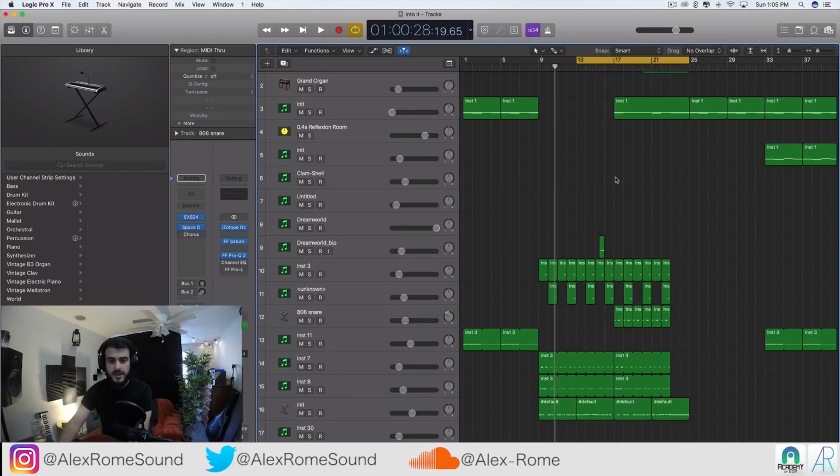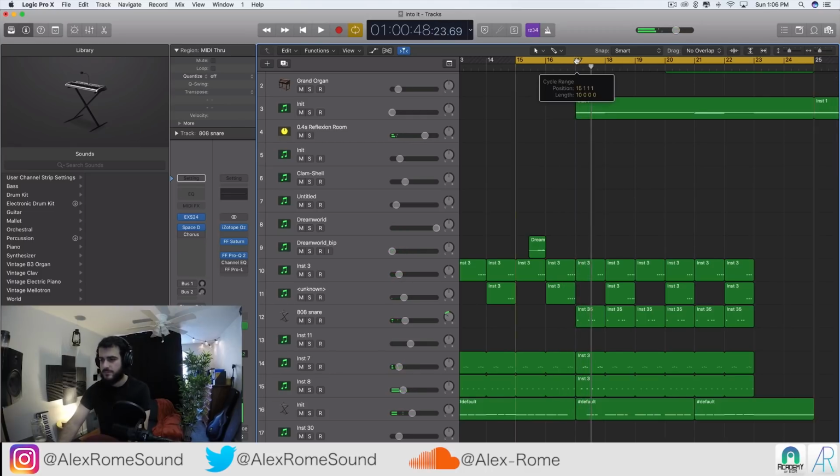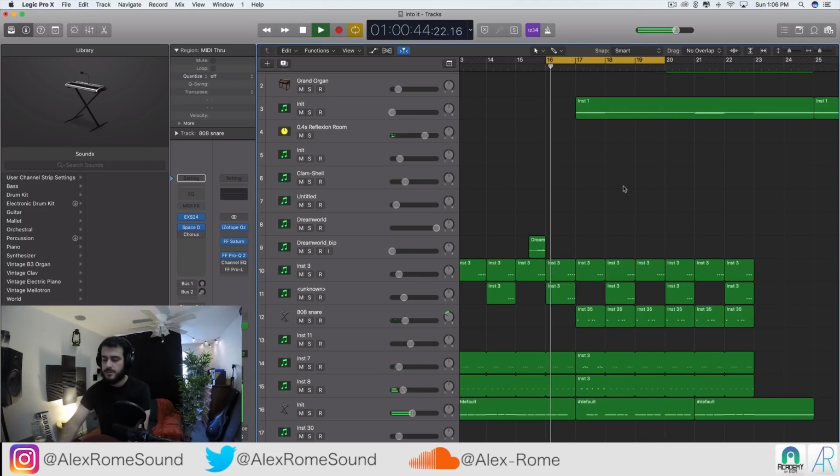So the mind-blowing trick is a transition effect, and it sounds like this. Did you hear that? Right here. Right there. Really simple, really easy, but if you don't pull it off, it's not going to sound cool. So I'll show you what you need to do to pull something like that off.